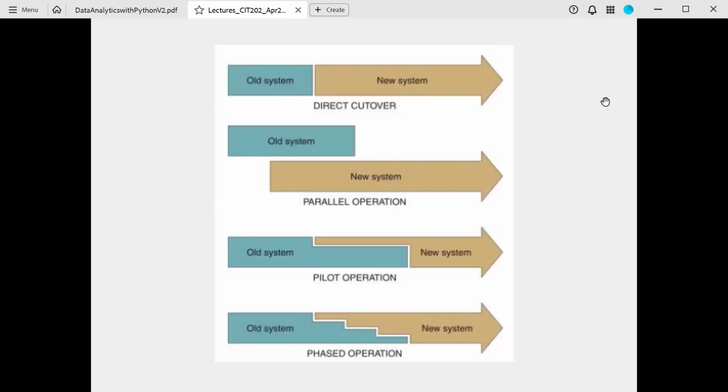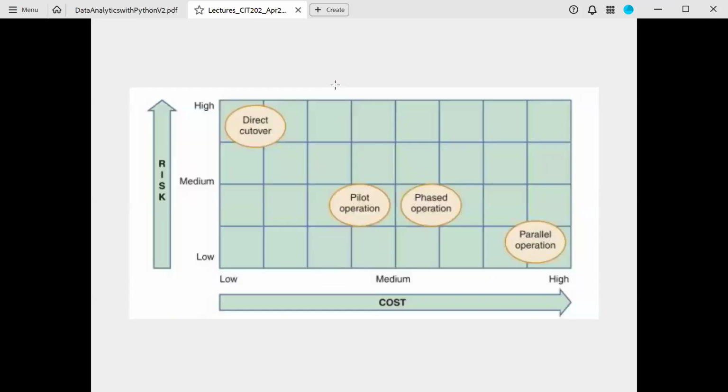So this is what you can see graphically, which I'm not going to explain, but it shows how you go from the old to the new system. Similar to that, you will also notice here how the costs and the risk are handled.